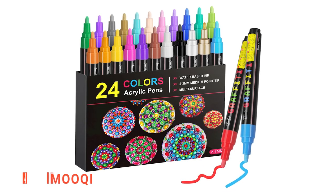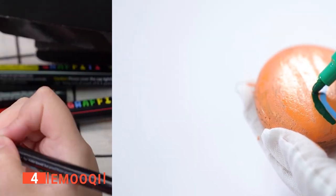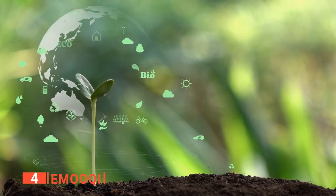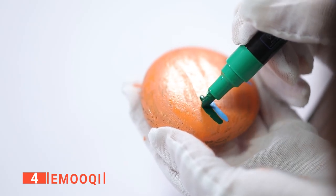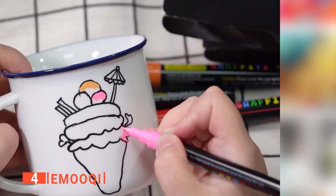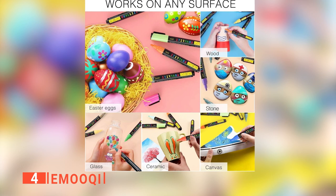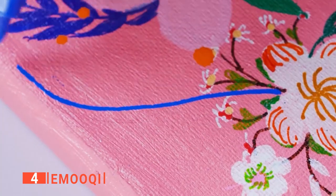Up next in fourth place is the Muqui. This next set of paint pens is ideal for artists of all levels. It is made of a unique water-based, non-toxic paint with a specific odorless solvent that is entirely safe and environmentally friendly. It has excellent opacity after drying and quickly leaves behind a beautiful gloss finish, giving it good adhesion to all surfaces. It works smoothly on light or dark materials such as glass, wood, and fabric, making it very suitable for art projects on different types of surfaces. It has a medium-sized tip to suit both details and large areas.